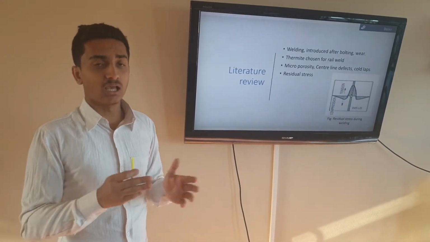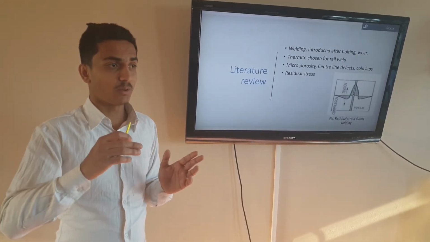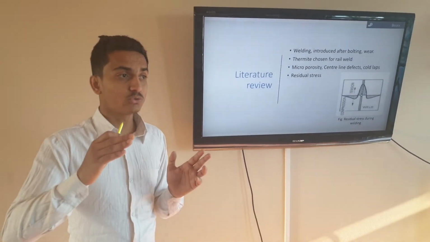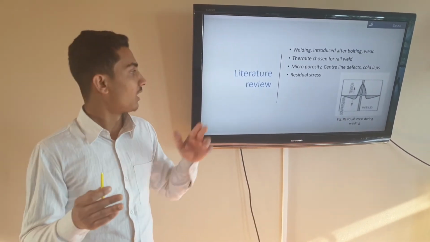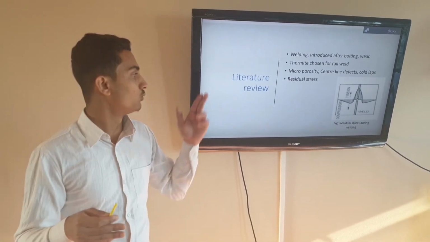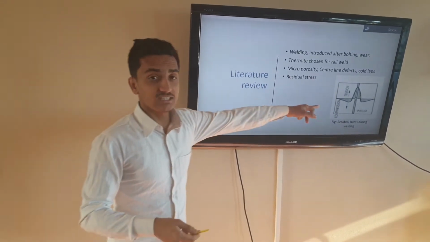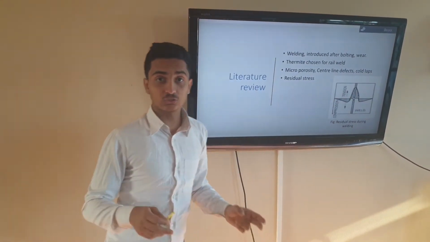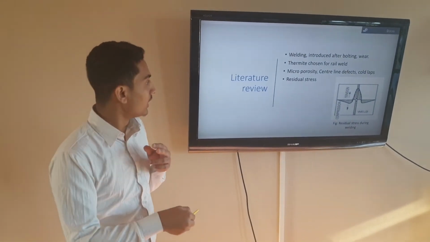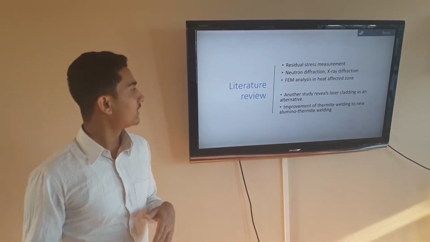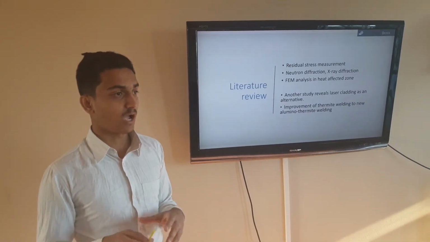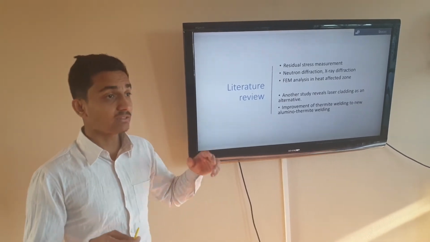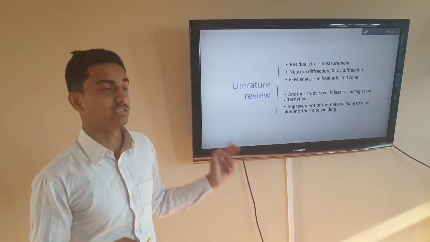And residual stress is simply this: when the metal is subjected to welding, due to the temperature difference, cooling and heating, stress is formed in the weld, which is called residual stress. We can see in this figure residual stress during welding, where this black portion is the residual stress formed during the welding method. Now, let us study residual stress: how it is measured, what are the processes to eliminate it, and the studies related to it.